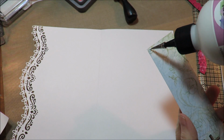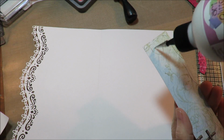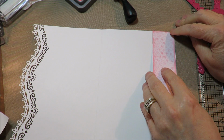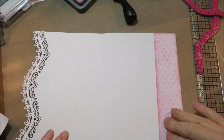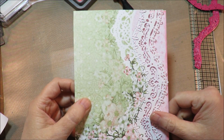Now I'm just going to put some glue on this, and we're just going to add this as a decorative strip on the inside of the card, right along here. Okay, so that's done. So now the card looks like this.